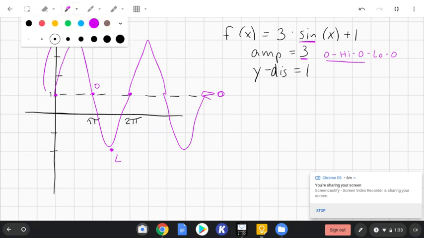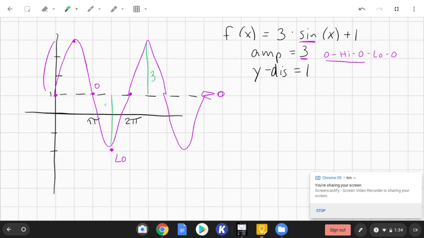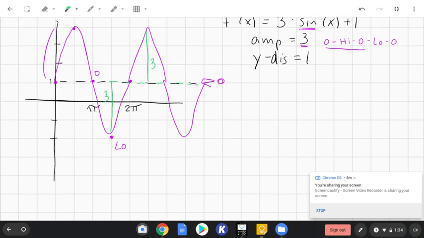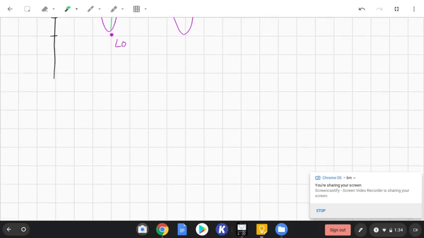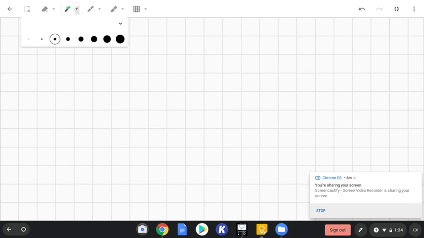So when you look back at this, the amplitude, you should be able to see in here. The amplitude will be the distance that your graph is above each max, and each minimum will be 3 units above and below this midline here through the center of your graph. And that's how you can test and see where your graph falls and whether you did your amplitude right. Okay, so let's do one more graph in here to show you some things with this last graph.